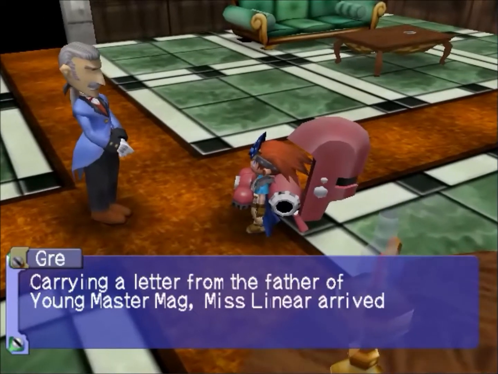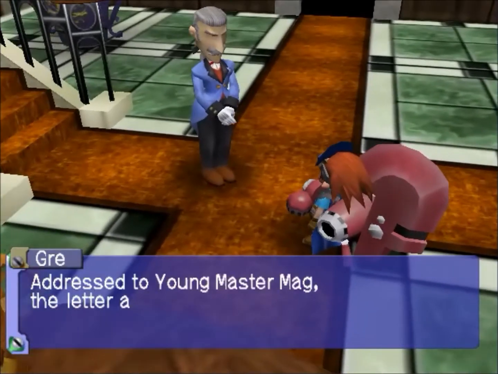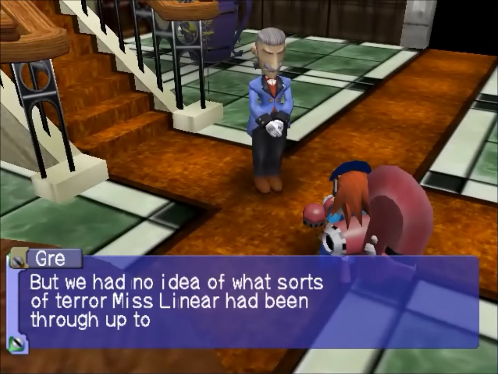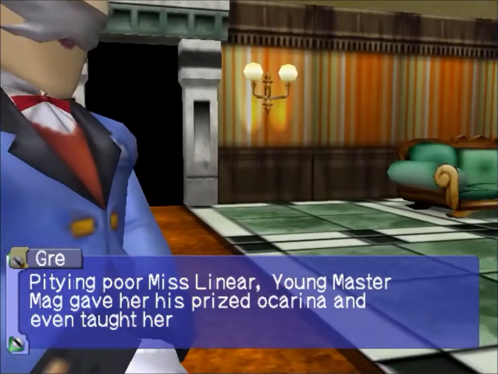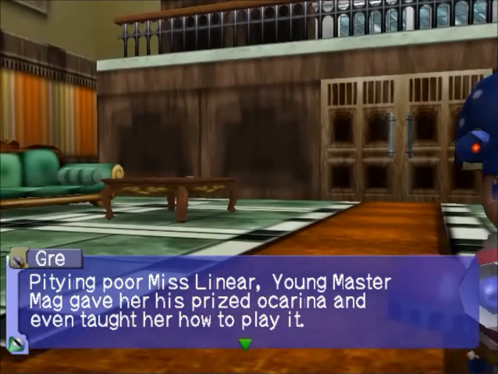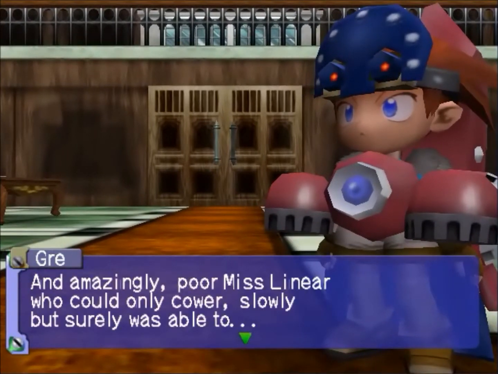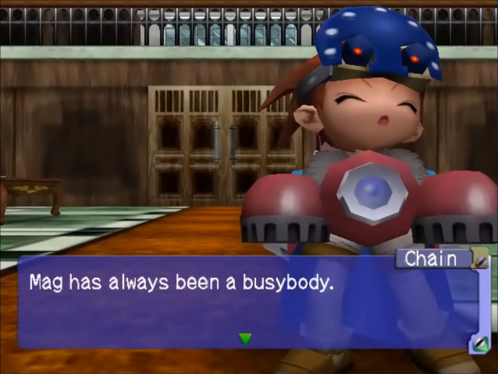Carrying a letter from the father of young Master Mag, Miss Linear arrived on a snowy night. Addressed to young Master Mag, the letter asked him to protect Miss Linear. But we had no idea of what sorts of terror Miss Linear had been through up to that point. For every day she would cower in the corner, even at the slightest of sounds. Pitying poor Miss Linear, young Master Mag gave her his prized ocarina and even taught her how to play it. And amazingly, poor Miss Linear, who could only cower, slowly but surely, was able to smile again. Mag has always been a busybody.